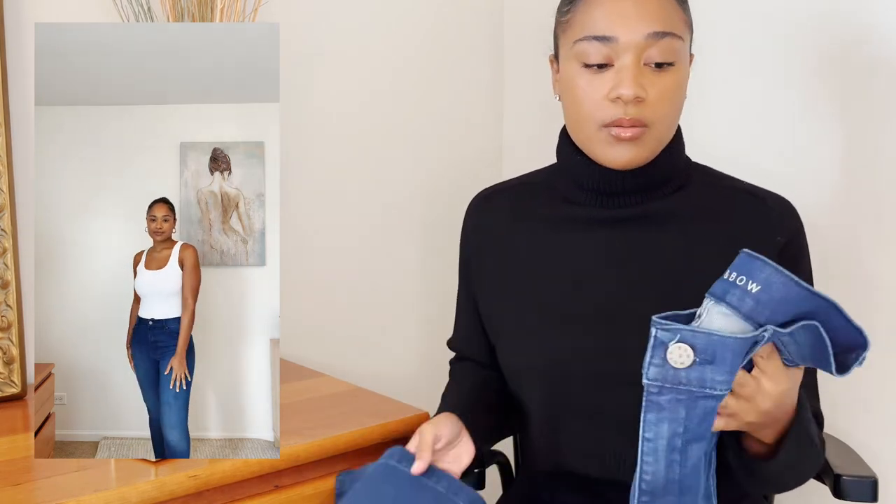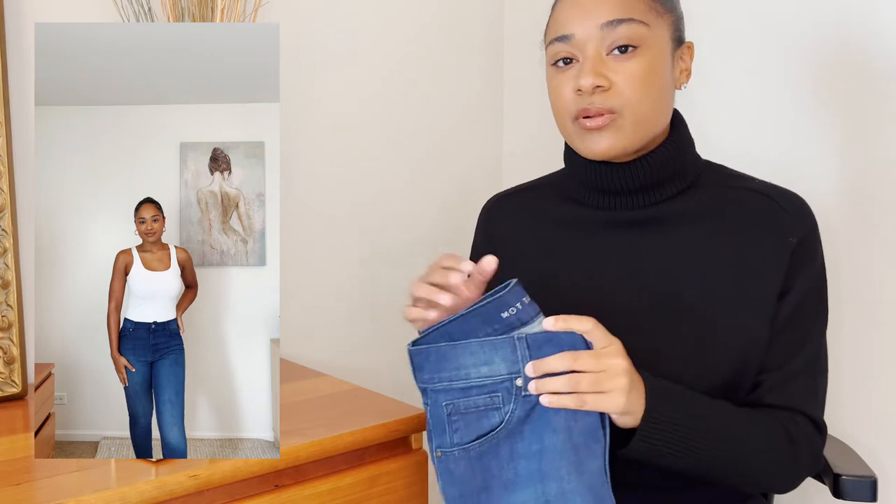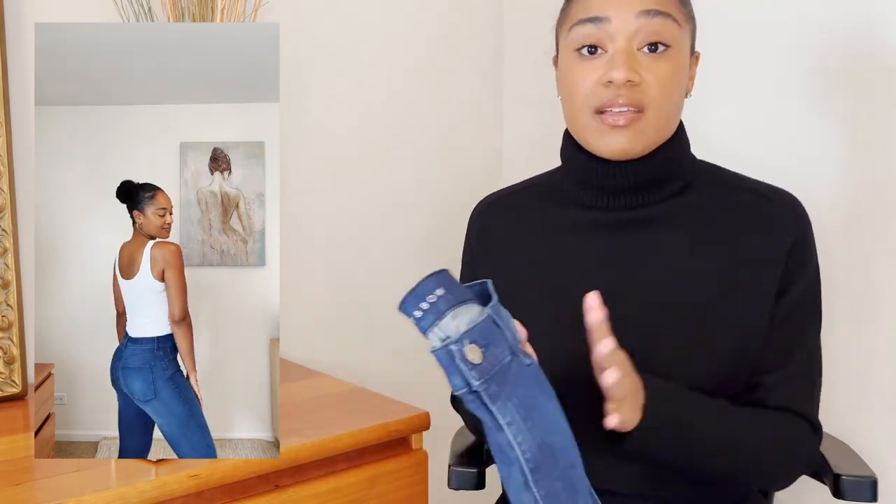I like to use dark denim when I'm going into the office in the spring and summer, or to match with darker pieces in the fall and winter. I also really like skinny jeans because they fit my body very well. I know straight leg and flare jeans have been really in style lately, but for my body type — someone who's curvier on the bottom — a skinny jean just complements my body so well. I got these dark blue skinny jeans in a size 28, which translates to a US size 6, and they fit me absolutely perfect.